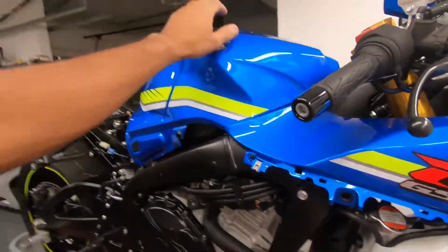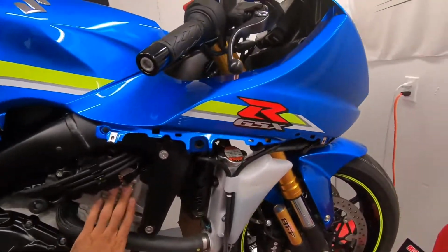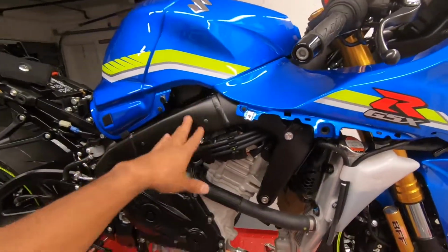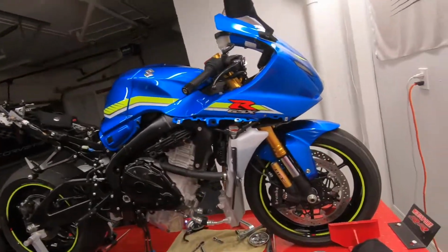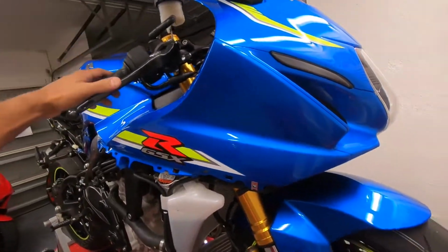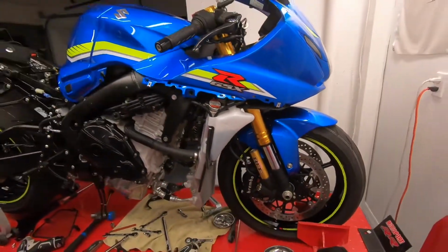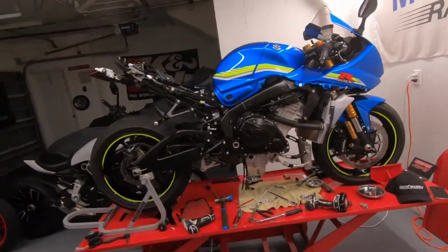We do have to take the gas tank off and plug up the valves in the top of the cylinder head on the valve cover for the pair valve and the emission system, so that it runs correctly, obviously with the new tune from Brock's. But I think that's going to conclude it for today's video.